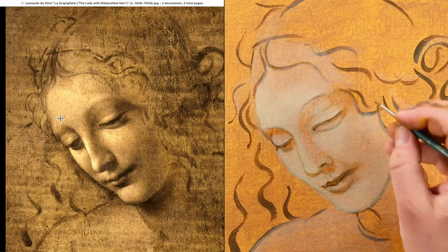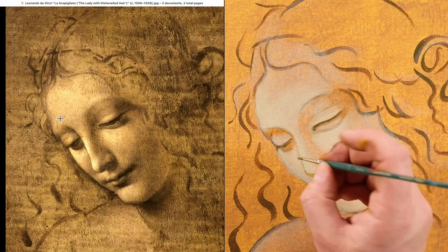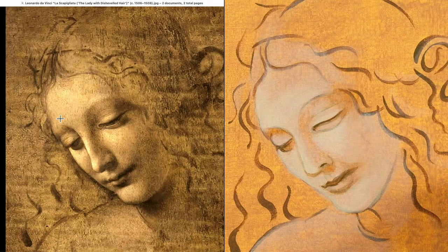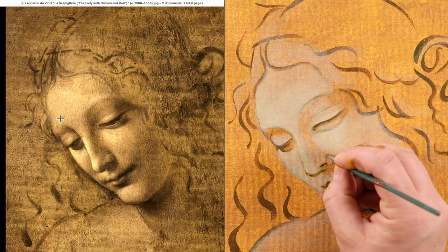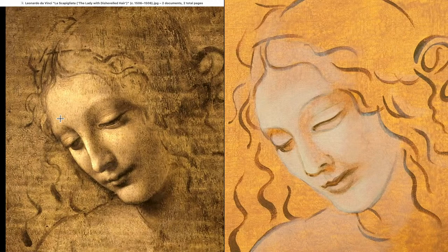In fact, I should probably pause here in a moment and just blow dry some of this because I'm starting to build up a lot of sticky glaze. Dry.